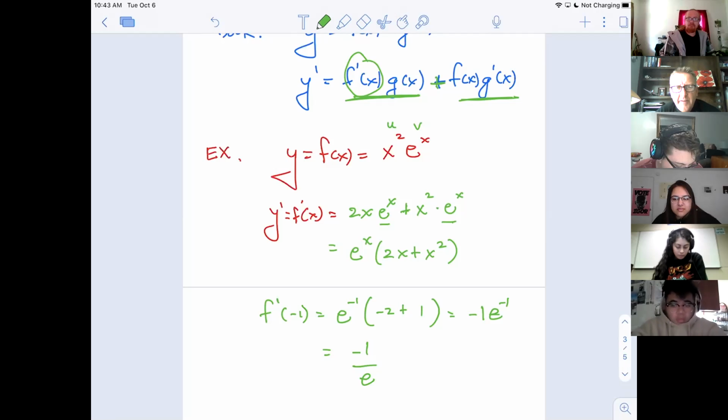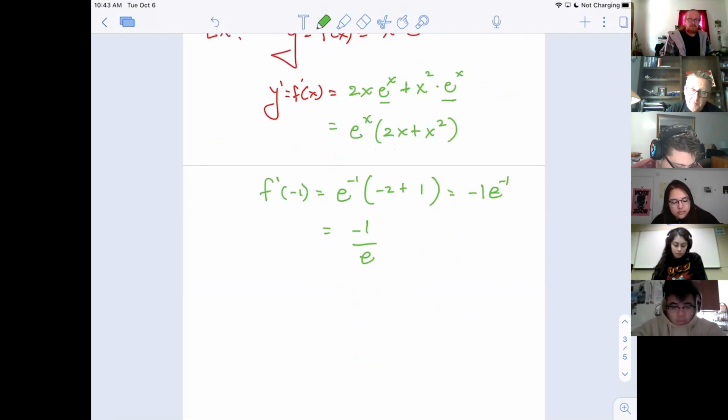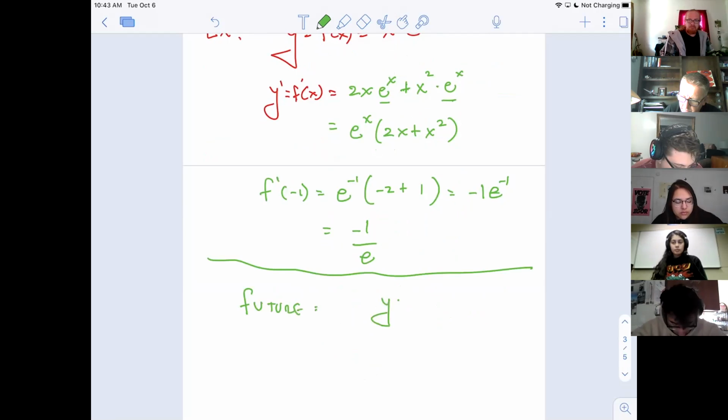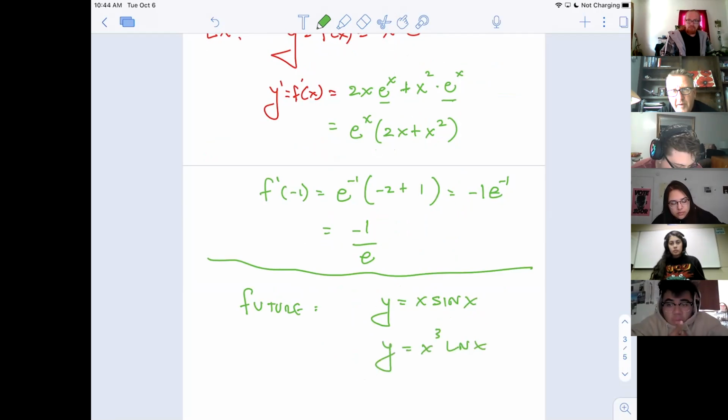Now we'll revisit this later in the term, because we don't know a lot of things yet. In other words, the interesting future questions that we'll answer will be things like, what's the derivative of x times the sine of x? Well, you don't know what the derivative of sine of x is. Well, yes, you do. You could go steal off that note I gave you. But that's a product rule problem. Or, what about y equals x cubed times the natural log of x? I don't know what the derivative of natural log of x is, so I can't really do that yet. But you've got to kind of know the derivatives of all the other weird functions that exist out there to really practice this.